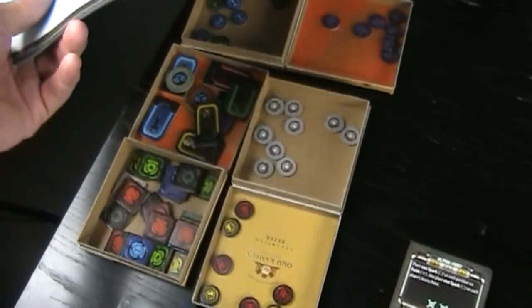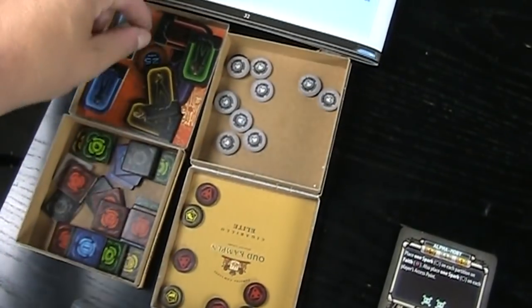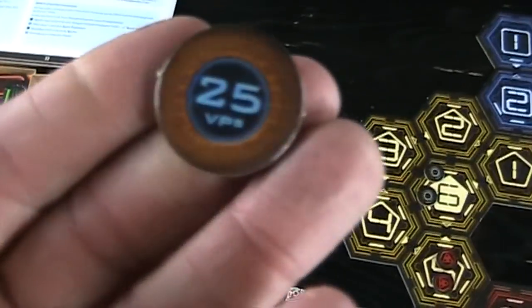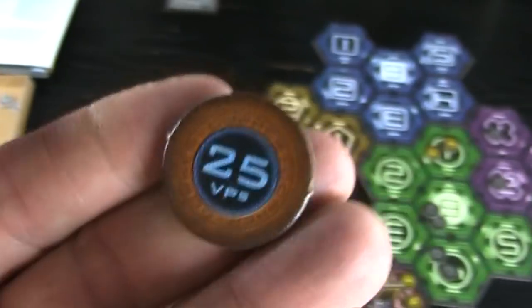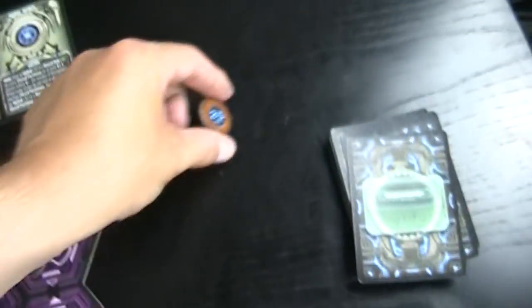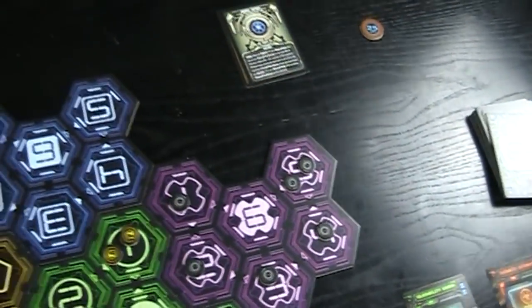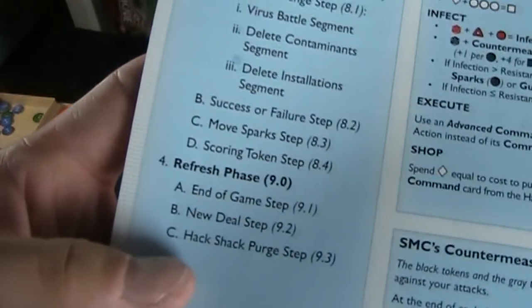And because we were completely successful, we get a scoring token, and we have copper, bronze, silver and golden scoring tokens. So we're going to place a scoring token there to indicate we were successful, and it gives us victory points at the end of the game.